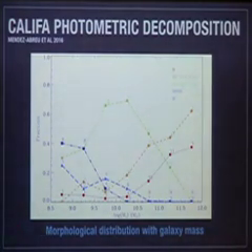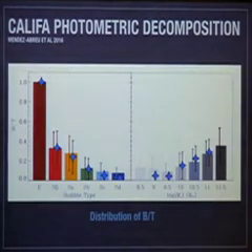Yeah, we can discuss about this. This is another way of showing the same thing. In this case, this is the bulge to total ratio as a function of the Hubble type and the total stellar mass. Here, the bars represent the observed distribution, and the stars represent the volume-corrected distribution. So using CALIFA, one of the good things about CALIFA is that you can correct in volume because you have a good selection definition of the sample.